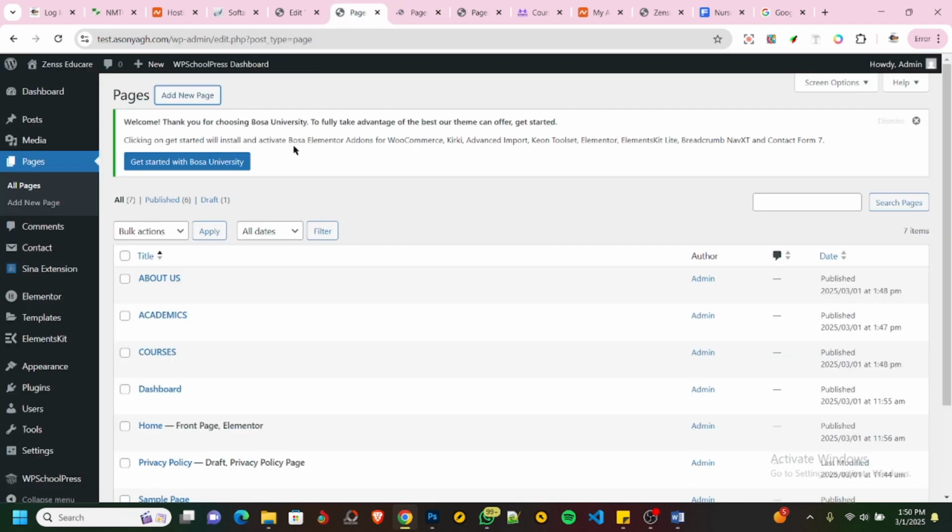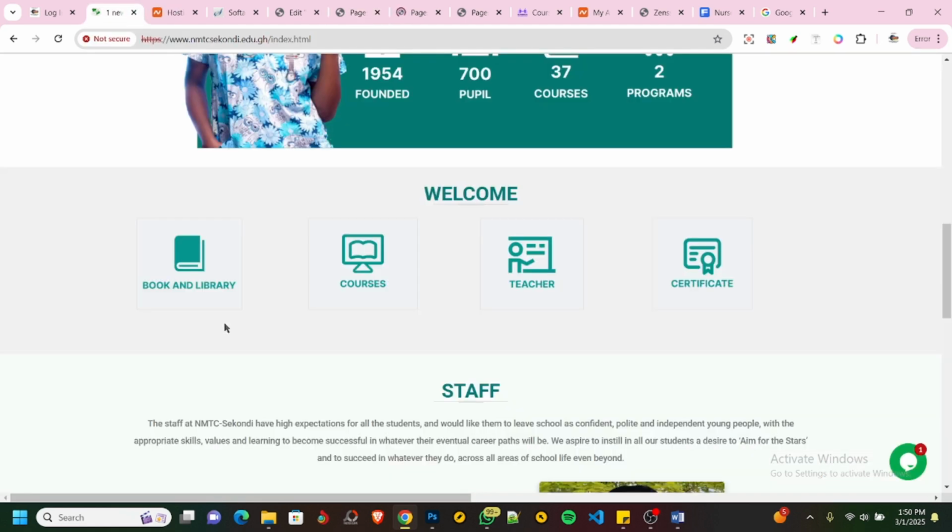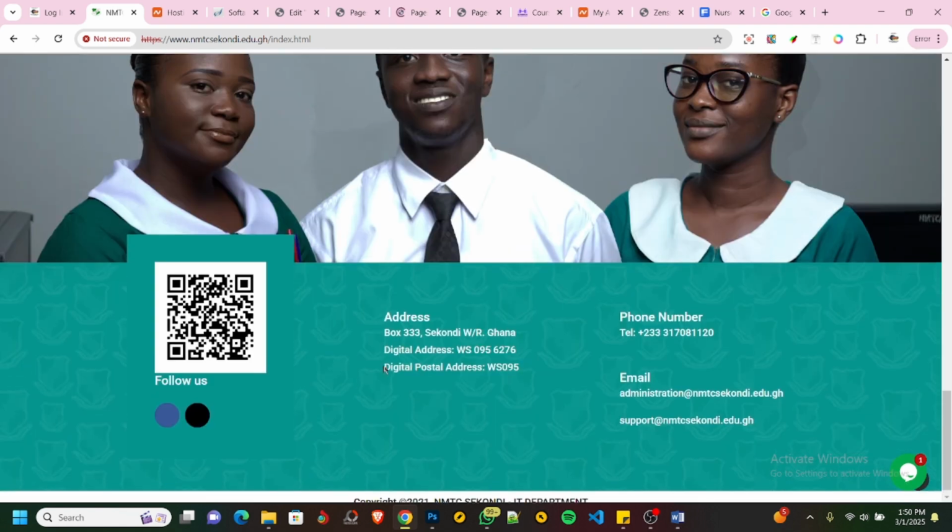So for us to work on the footer, to have something like this, you need to create a menu. So we will not do it this way. We will rather create a menu and then do other stuff as well. So let me show you how I want it to look like.